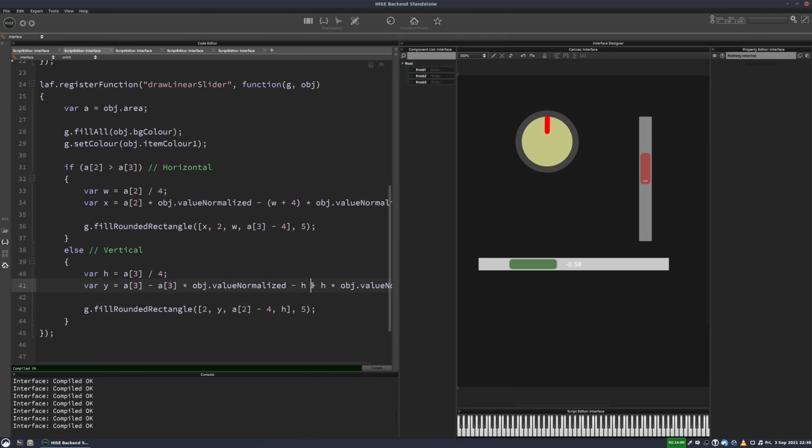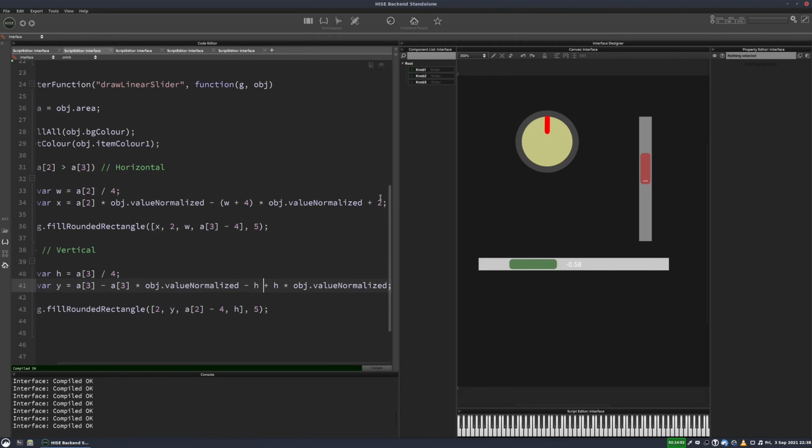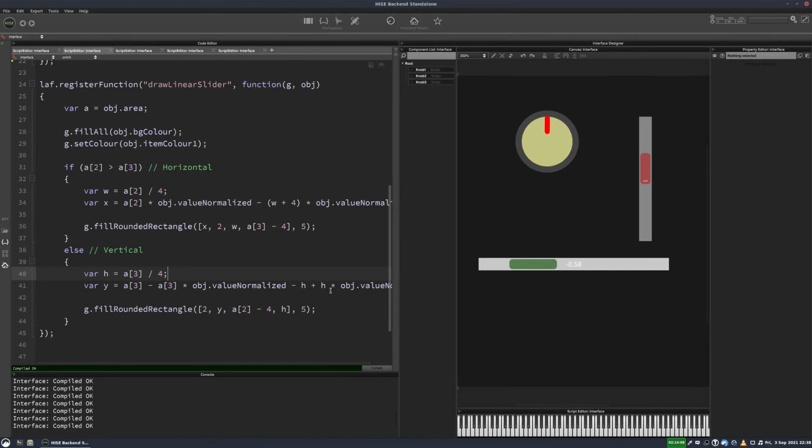Whereas with the horizontal one we added 2 to the end and then added 2 to the width, with the vertical one we're going to do it all in the middle here. We're going to add onto each of these height values: we're going to add 4 to this one, and we're going to add 2 to this one.